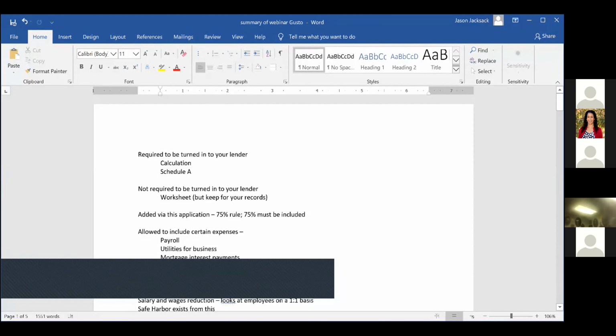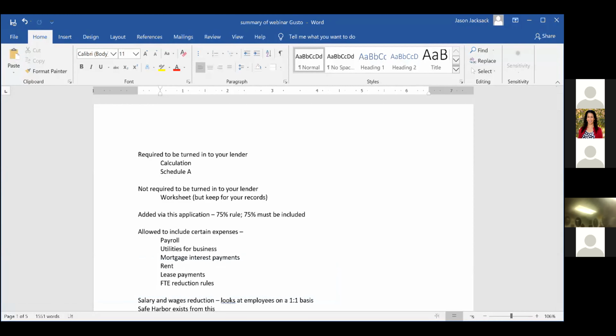All right, now I have a question here from Mark concerning unemployment and PPP. I'm assuming that you cannot collect both PPP and unemployment at the same time. Well, I would have to agree with that. That's a good assumption. So does that mean for the 8-week PPP period, no unemployment, or is it just the weeks during the PPP period that you pay yourself that you can claim unemployment?